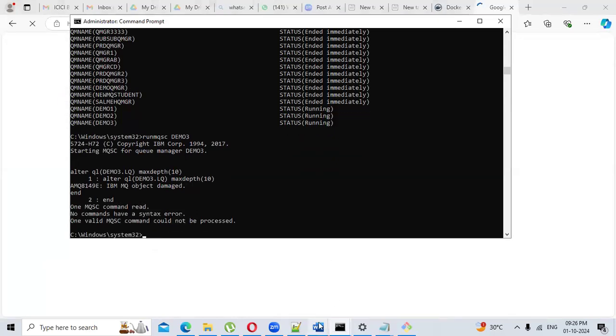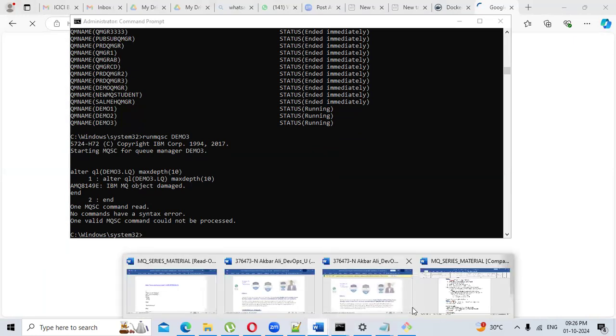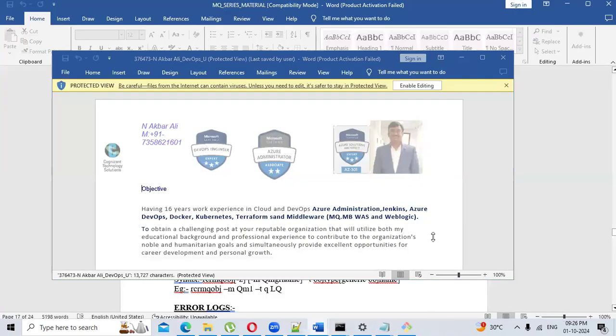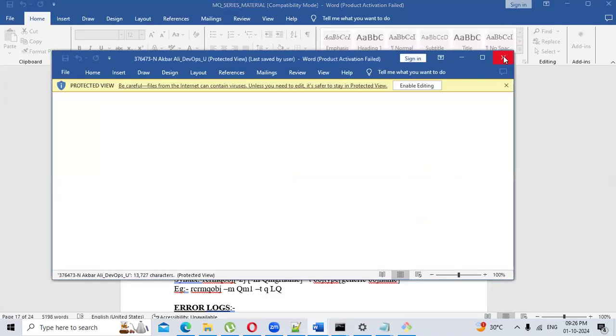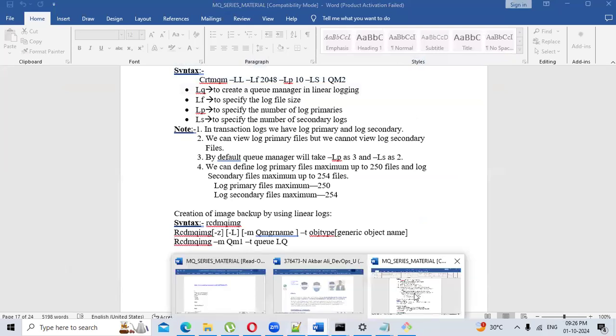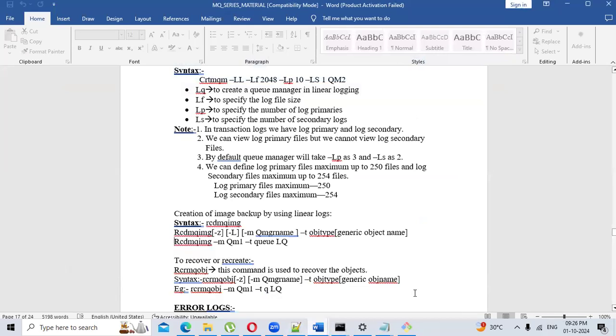I have to execute this particular command, which recovers the objects. rcrmqobj -m queue manager name -t q and the queue name.